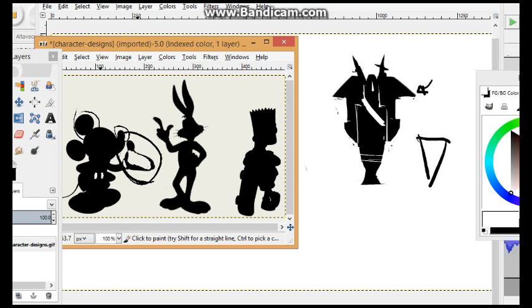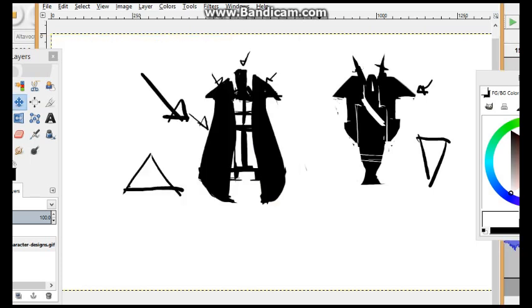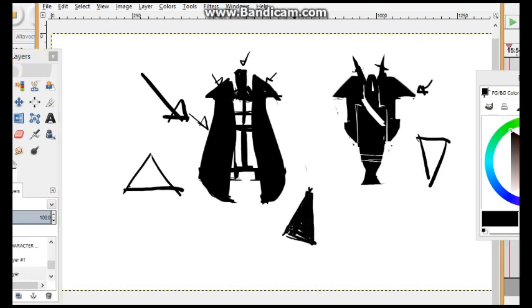Right now, assignments. I want you to create silhouettes like this, focusing on any shape you want. You simply draw the shape you want to create the character from, like this.